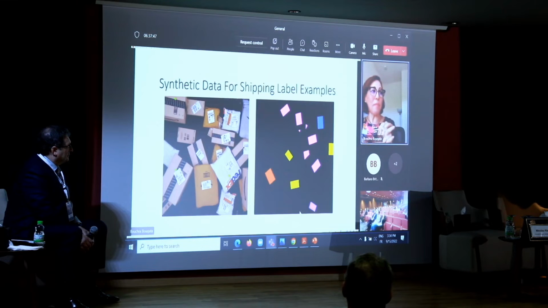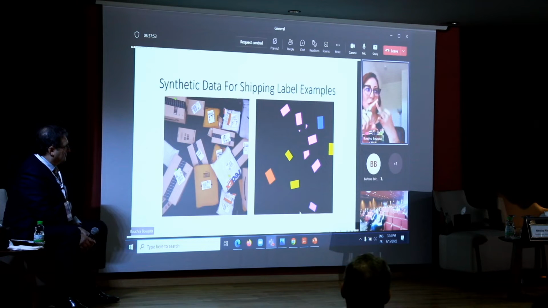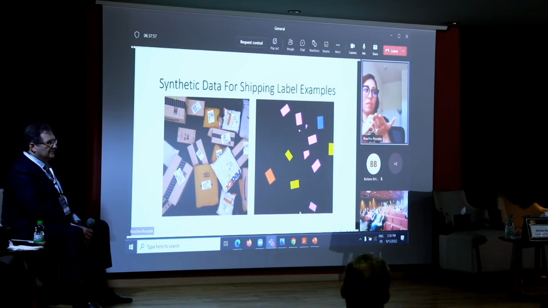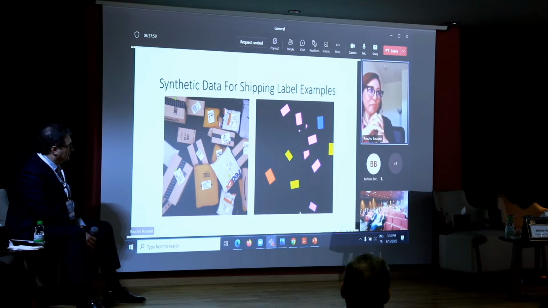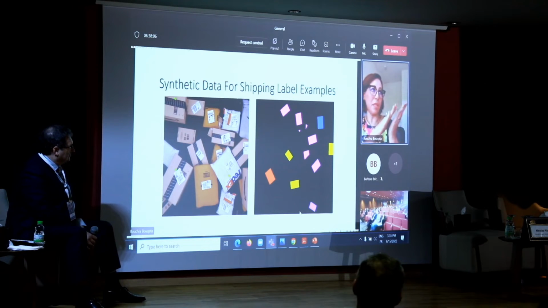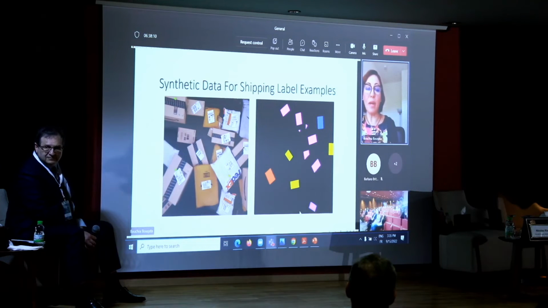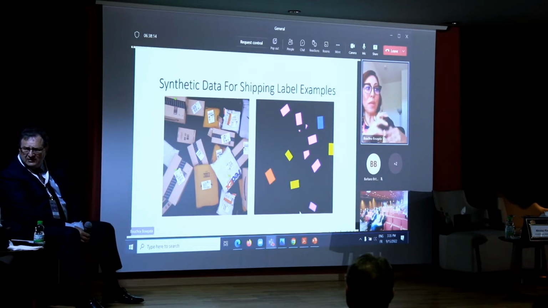And the other piece is that, okay, I have these boxes, but I need to make sure that I have the labels on them, because remember, it's localization, damage detection, and also identifying the package where it's going to go. So it's fine. I have another deep learning algorithm that can place labels on the packages. However, there is a problem here, because there's one piece to this.